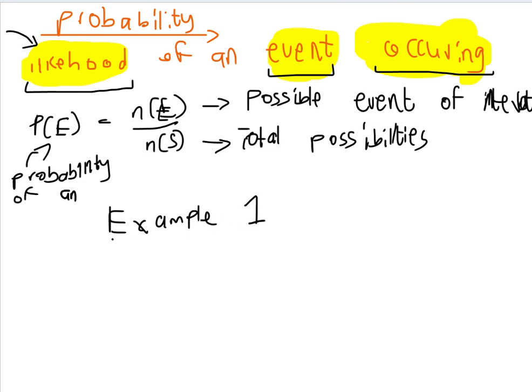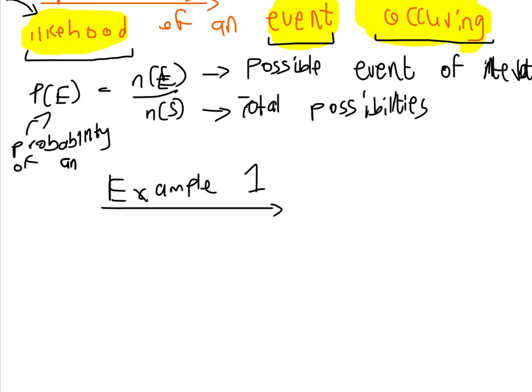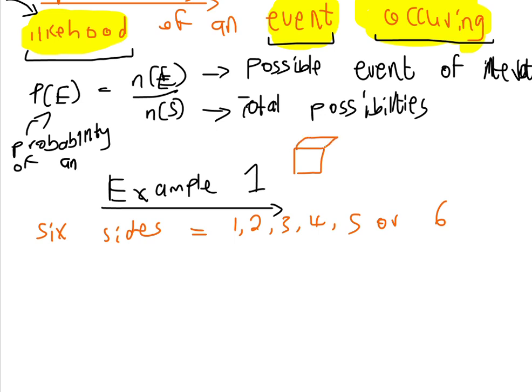Suppose you are rolling a die with your friend, and I've got a 6-sided die. How many outcomes are possible here? When I'm rolling a die, I can get a 1, a 2, a 3, a 4, a 5, or a 6. I can't get all of them if I'm rolling a single 6-sided die, meaning I only have one die, which is cube shaped. Each side has its specific number.